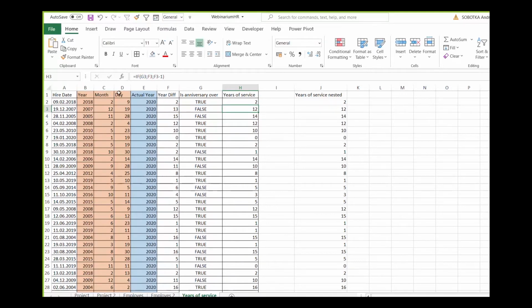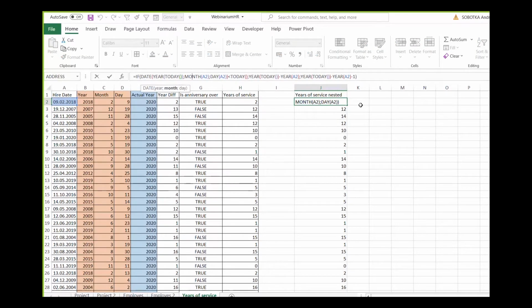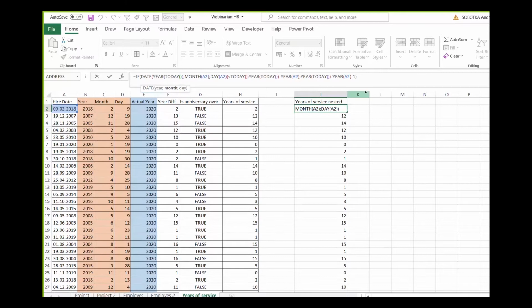So in those 1, 2, 3, 4, 5, 6, 7 columns, we created a mechanism inside Excel that divides the hire date into years, months, and days, puts in the actual year, and of course it's again using the TODAY function, so it will be updated automatically. Then it creates the difference, then analyzes whether we should subtract 1 from this difference because of the anniversary, is it over or not, and then creates it. Of course, all these functions can be put in one function, and in that case we have a beautiful function that does all these things together.